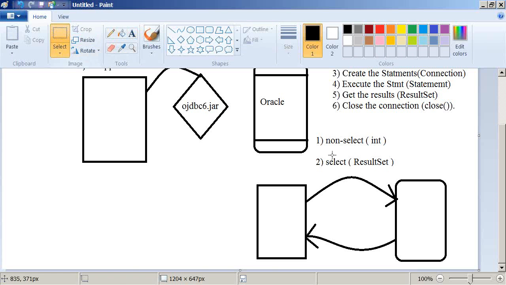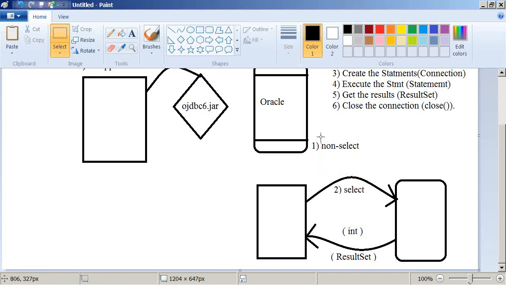That is what you see here. Non-select queries means insert, delete, update, any such query, all return integers only. Integer data will be returned when you run a non-select query, and when you run a select query, you will get a result set back.